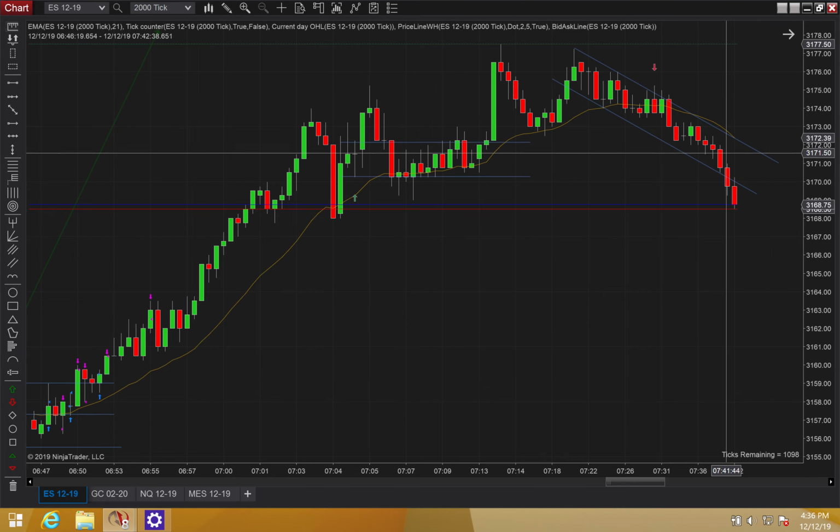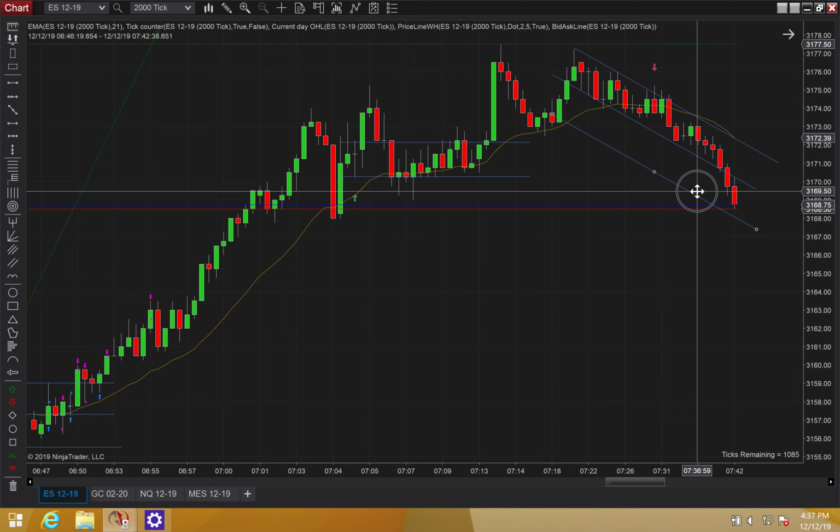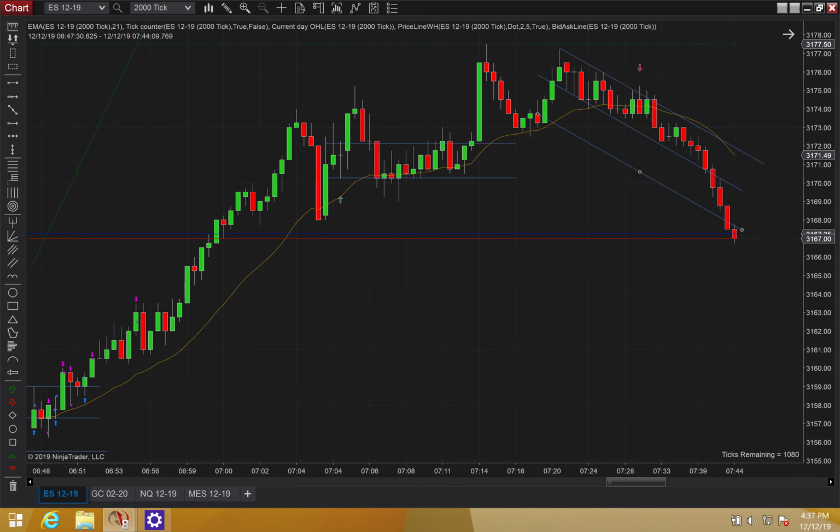See, now we're getting that breakout side. So two things I'm looking for is, okay, if that's that line, let's see if we can get equal distance. And that would have us like there. And you still got to break out of there. This would have been a nice swing trade if you took that, by the way. But you get another breakout.